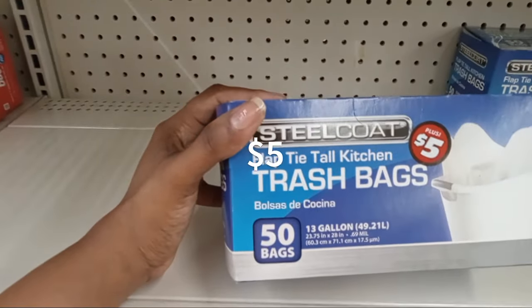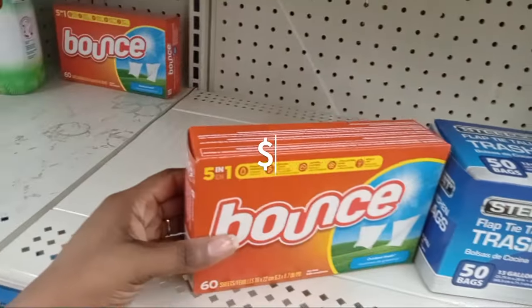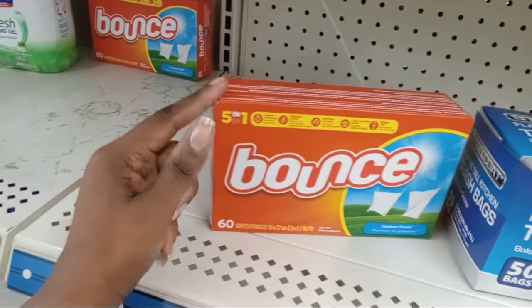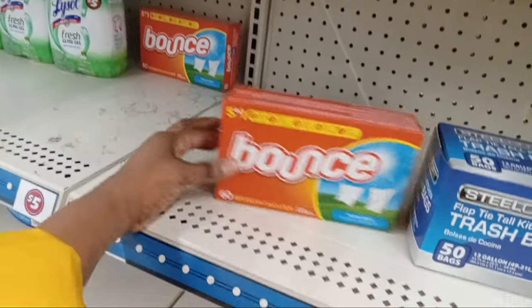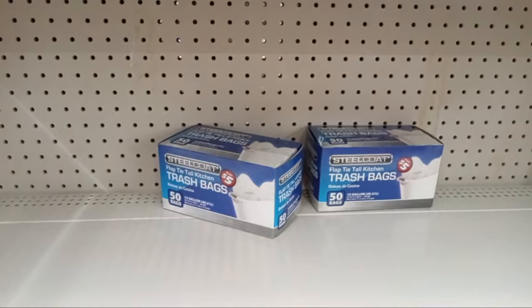13 gallon. That's all the little trash bags, because that's not gonna get me anywhere. And this is $5. So I expected this to be $3. Actually, there's no price tag. It's in a spot that says $5, but I can only assume since I have nothing else to go by. Let's continue.